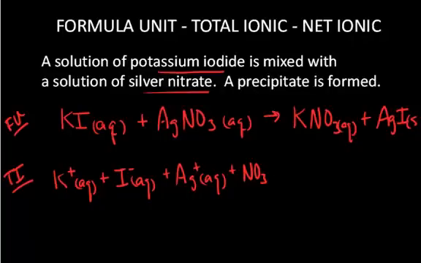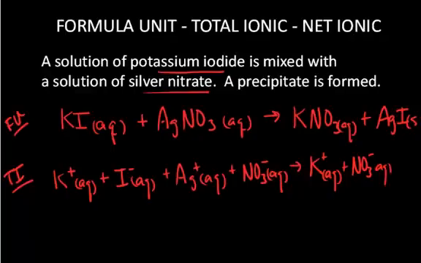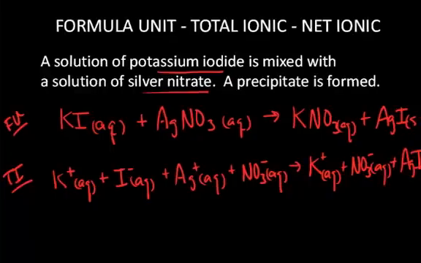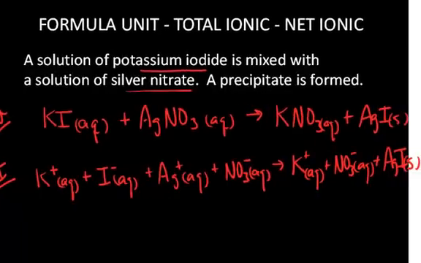and the right-hand side of the equation. So then we've got the potassium nitrate, that's still existing as a dissociated salt when it's dissolved. But the silver iodide, we write together as the formula unit, because it does not exist as ions.